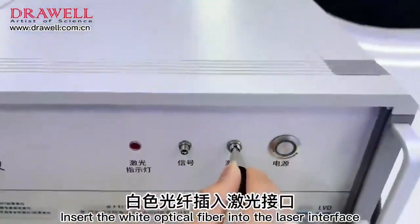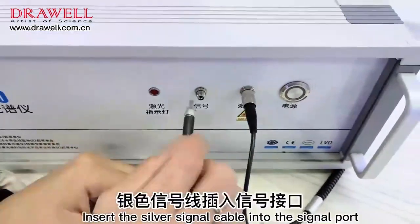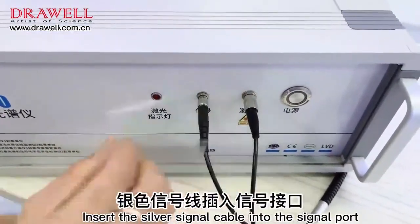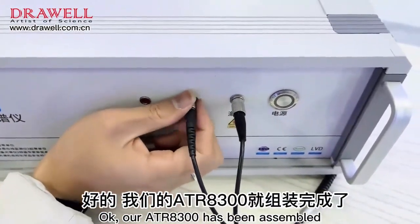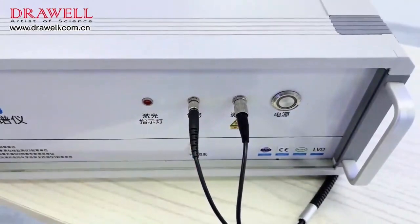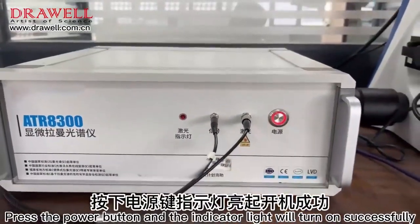Insert the white optical fiber into the laser interface. Tighten the nut. Insert the silver signal cable into the signal port. OK, our ATR8300 has been assembled. Press the power button and the indicator light will turn on successfully.